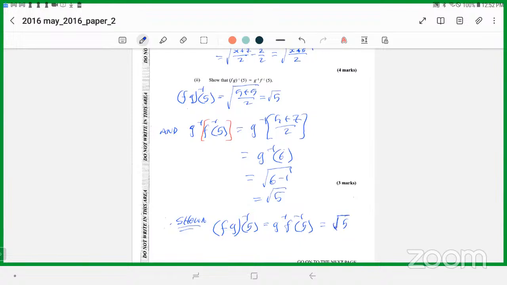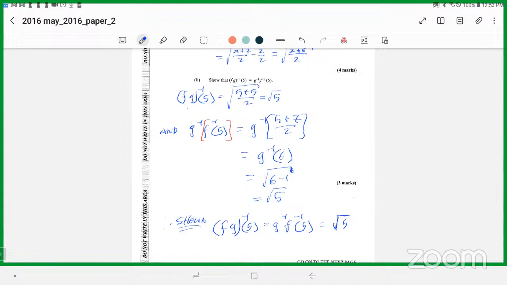But I keep telling you guys, they don't give a lot of space to do the work. 3 marks for this, you know. They don't give a lot of space to do the work. So we have to be efficient in how we solve the questions. Right? We have to be efficient. And the way to be efficient is to know the material so well. You know what we can skip over, because you know where you're going. When you know the thing well enough, you know where you're going. And so you know what lines you can skip out, and you know the most efficient way to get to your answer.